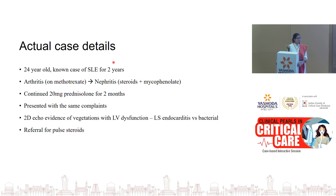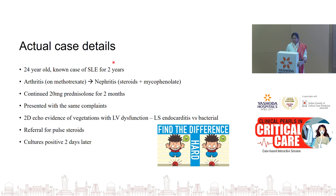The purpuras were non-palpable. Most of the times the moment you see purpuric rash, it is thought to be vasculitic. If the rash is 3–4 days older, it may not have the classic palpable manifestation either. We had to wait 2 days for cultures to come positive — this patient had infective endocarditis and improved with antibiotics. The most important thing to understand is it is very hard at times to find out whether we are dealing with an infection or a disease flare — even for a rheumatologist. Certain times in this whole process of understanding, the patient may actually deteriorate.